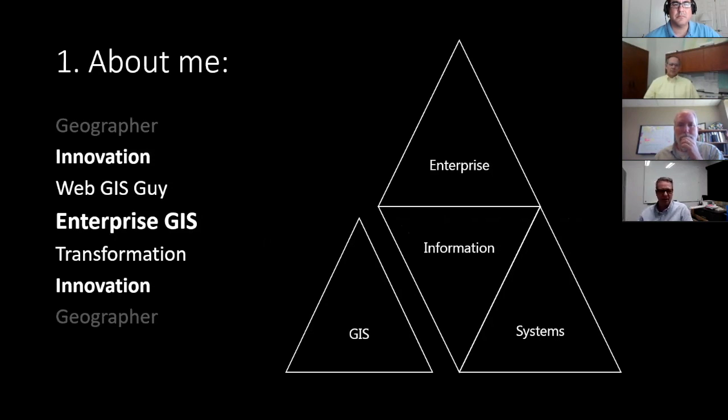I was standing up servers and getting DSL and web servers set up and networking and writing proposals, but also getting into the web GIS game. And back in the 90s, that was like the pioneering days, and it was a ton of fun. There were really good products. Esri didn't have anything but ArcUser, I think, at the time. But there were some products that were fantastic.